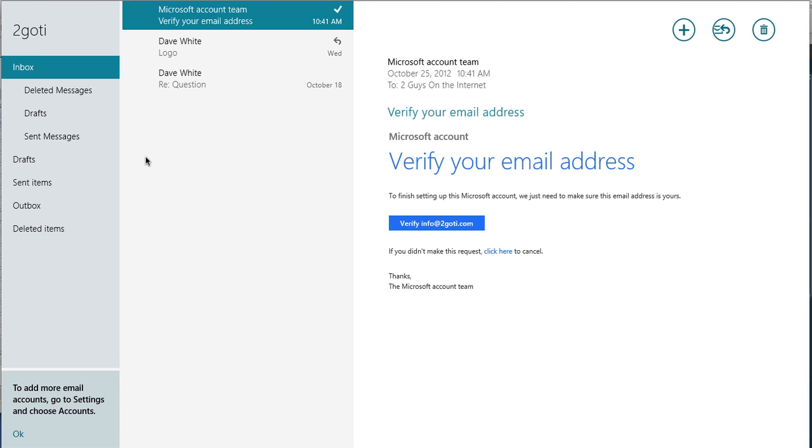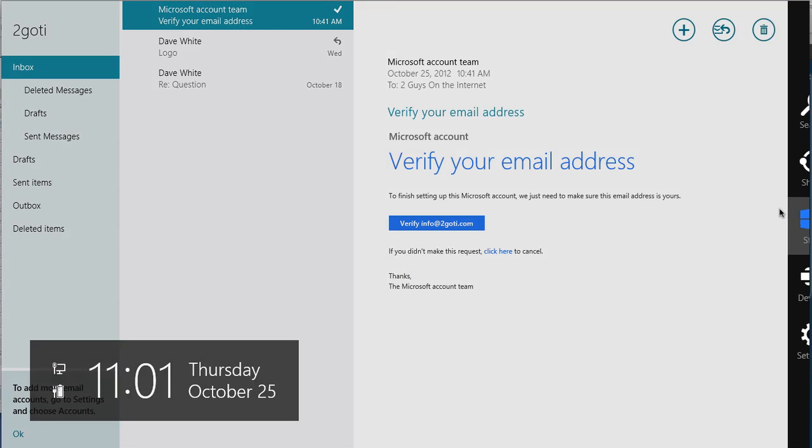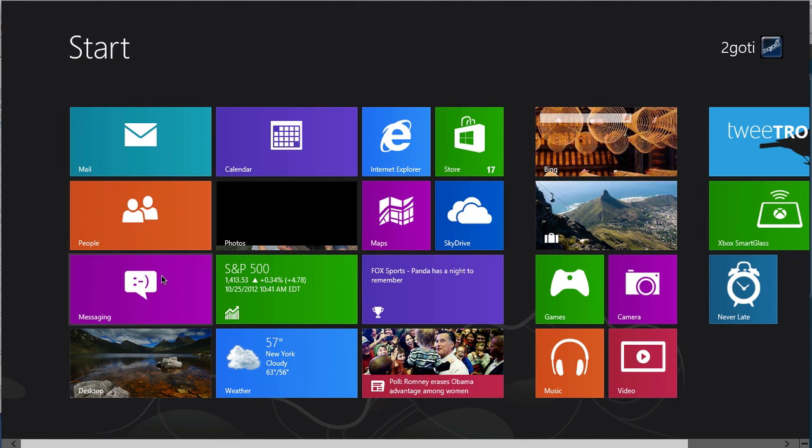I don't think we'll see a lot of corporate customers come into Windows 8 from the start because of the fact that it's too different. The users will probably revolt when they see this operating system for the first time because there's no start button. There's no desktop per se. However, you can get back to the desktop at any time by moving your cursor down to the bottom right hand screen if you're using a mouse, and with gestures if you're using a tablet or a touchscreen device. I'll go back to the start screen here and we'll go through a couple more things.